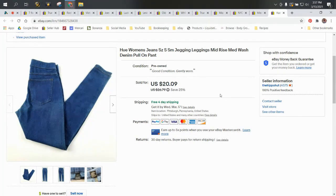But I did pull out some highlights for you guys, just some brands that I wanted to talk about with you guys, some bread and butter brands, obviously, that do well for us, that sell regularly, not always for really high prices, but regularly enough that they are worth picking up if you can find them for relatively low cost of goods. They will flip regularly, that they're worth the cost of goods or the investment.